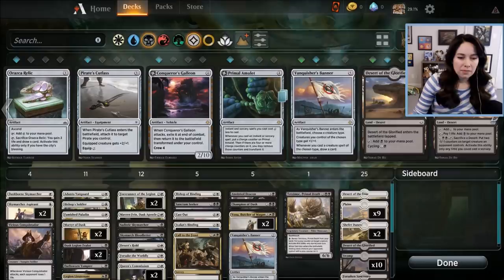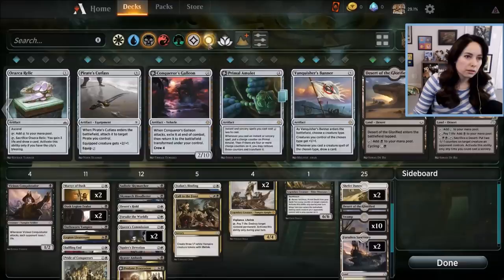Yeah, I might not even, like, play the tribal stuff. I think we just want to play, like, good black-white. Just good black-white stuff. Like, start to finish has to be sweet.